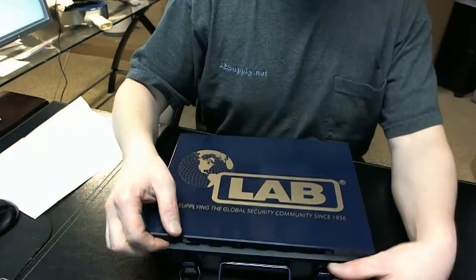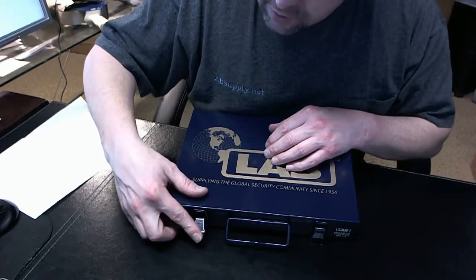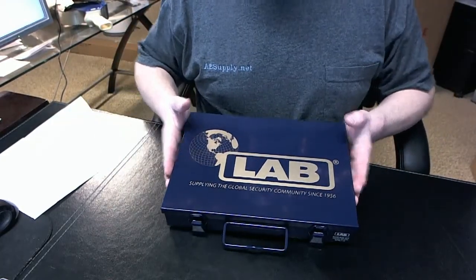You do want to make sure you've got it secured closed every time you move it by snapping the hasps down. One time I left a keying job and left the pinning kit in the back of my vehicle without securing it closed. I was driving down the street, hit a speed bump, and heard an unusual sound — something jumping and like a little rain of sound. Sure enough, all my pins were completely intermingled. While this kit is small, it's still quite expensive, and the kit I had was five times the size with many more pins. There's really no way to reorganize a pin kit once it gets jumbled around, so be sure to lock it down when you're done.